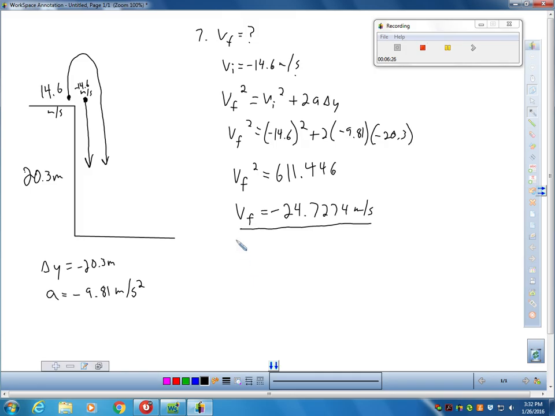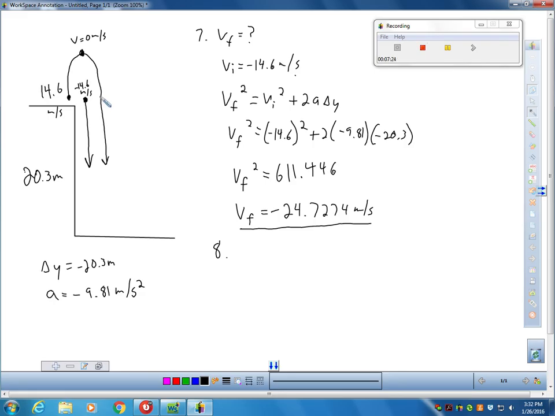Then you read number 8, and it says, what is the magnitude of the velocity of the second ball? Okay, and here's where we need to start thinking. Now, check this out. When this one, here's the second ball, gets thrown upwards at 14.6 meters per second, it goes upwards, and here at the peak, ask yourself, what's its velocity? And you remember that that's 0. Okay, and so the velocity at that point is 0 meters per second, because it's at the peak of its flight, and then it begins falling back down.